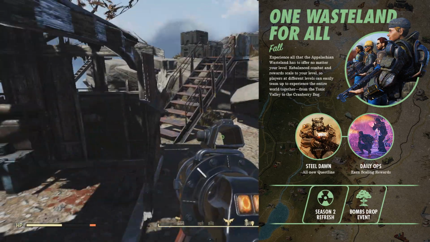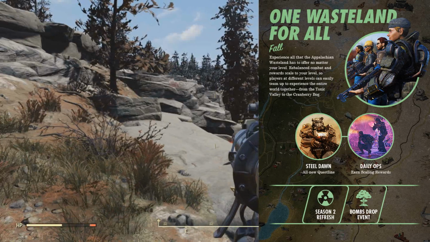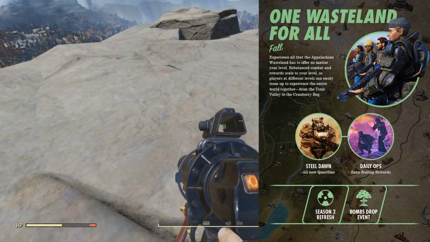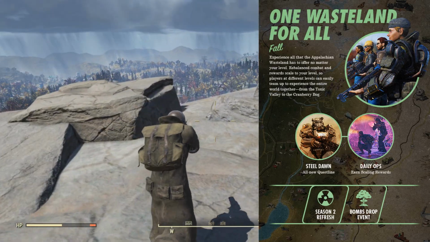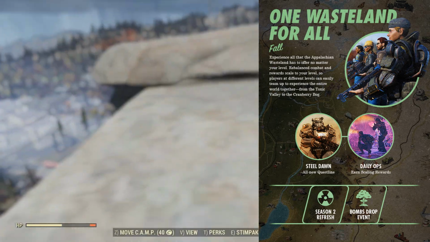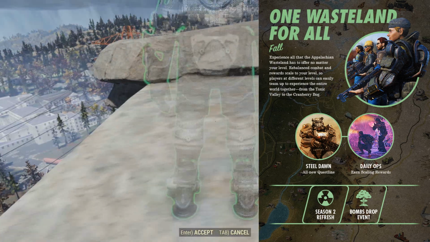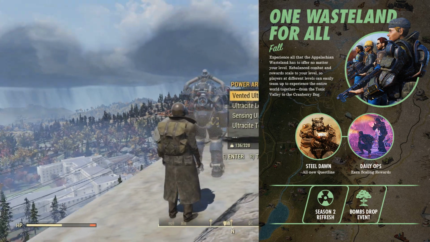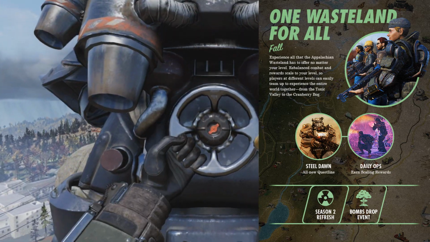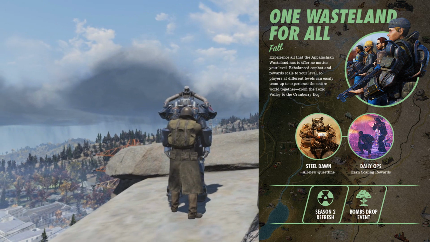Down the bottom here it says Season 2 refresh, and that is the new challenges. It will refresh every season. Each will have its own theme as well. So in the first one, they've already shown us the theme is going to be the makers of Unstoppables and Blast Radius, like a comic book theme. Next to that we then have Bombs Drop event. Again, I don't want to sound negative, but I would have thought they would have put in more than one event.